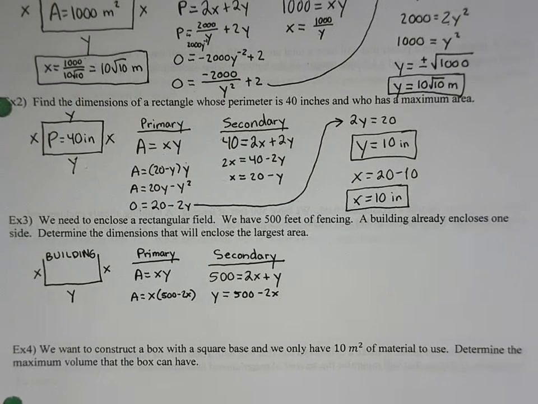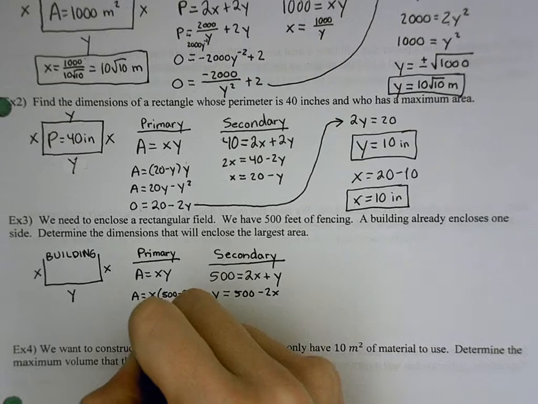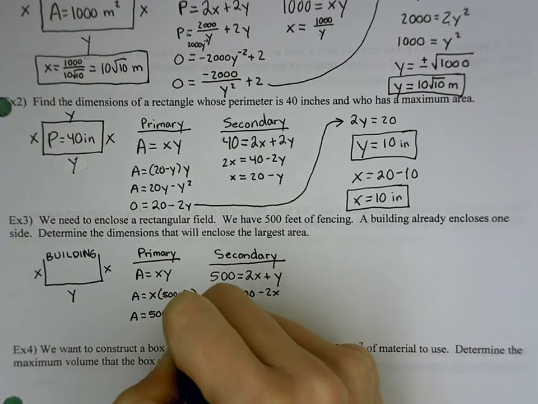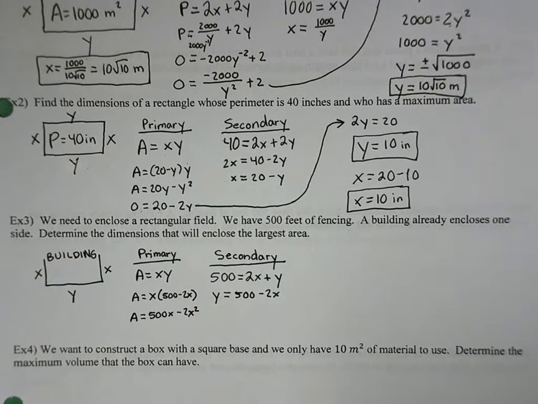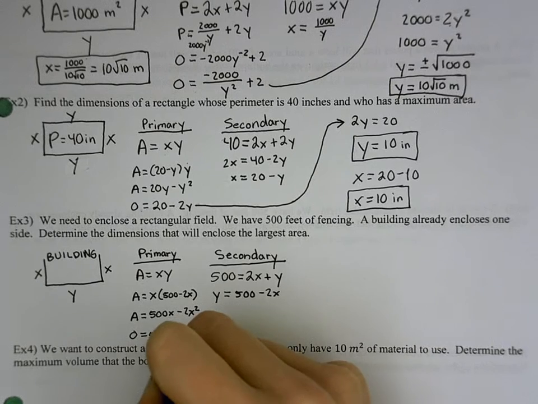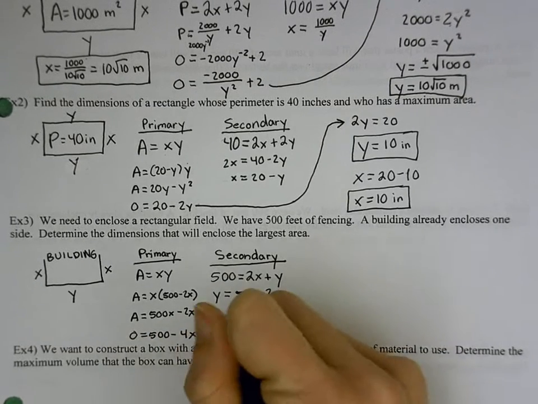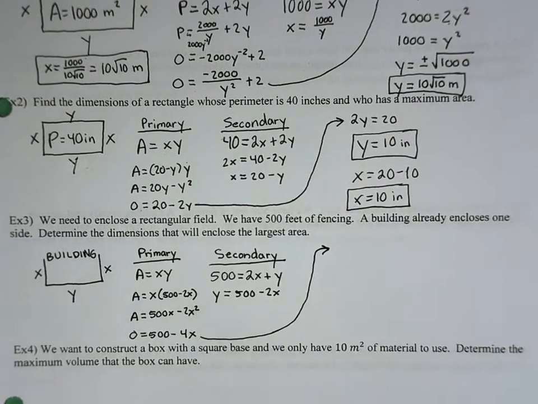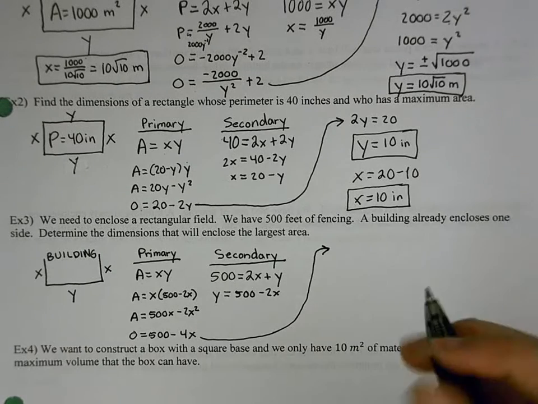Okay, now that you've done that, step 4, we're going to take the derivative and set it equal to 0. Again, I'm going to choose to distribute first instead of doing product rule. And so then when I take the derivative, the derivative of 500x is 500. Derivative of 2x squared is 4x. With this particular problem, we're looking to find the dimensions. So I can solve for x here, and then plug it in to solve for y.